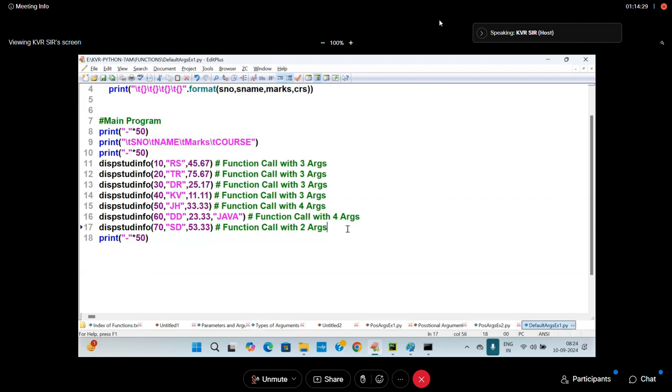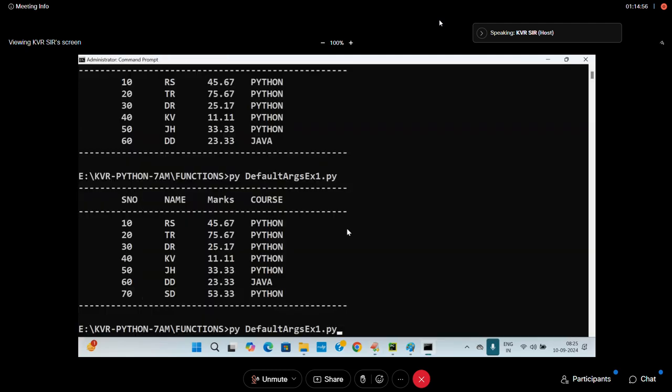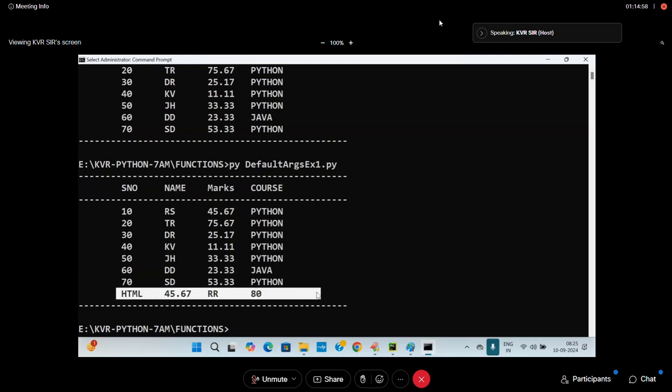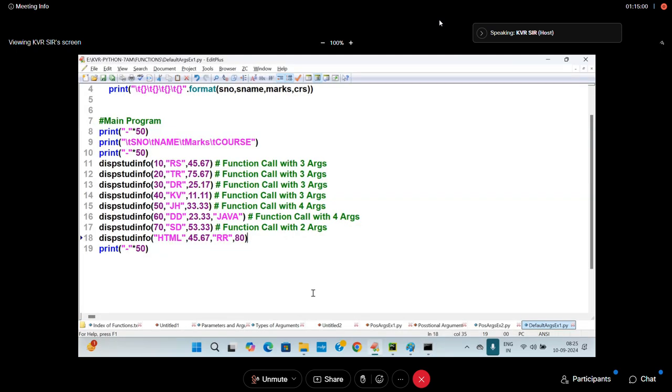Good. Next, I'm going to take up something like this: display student info. Careful. Now I'm writing something like HTML I'm passing, next I'm passing 45.67, and then 80 I'm passing. What is this? It will give you a wrong answer or not? It is completely wrong in order. Will you adjust it properly?